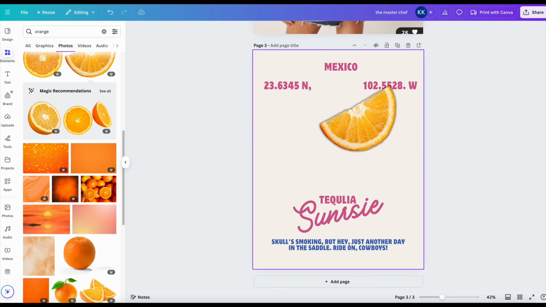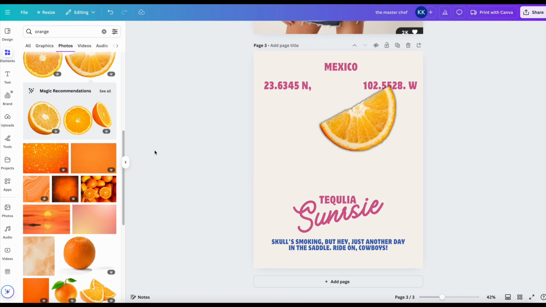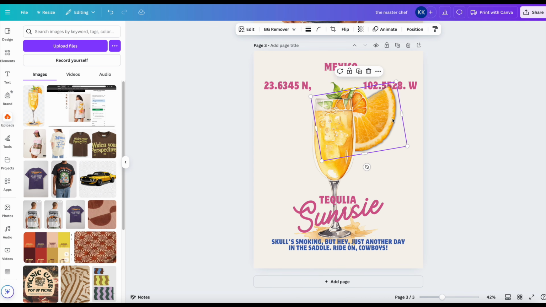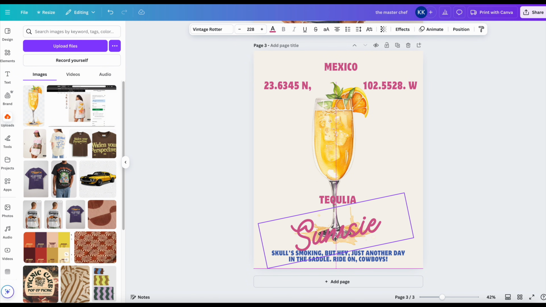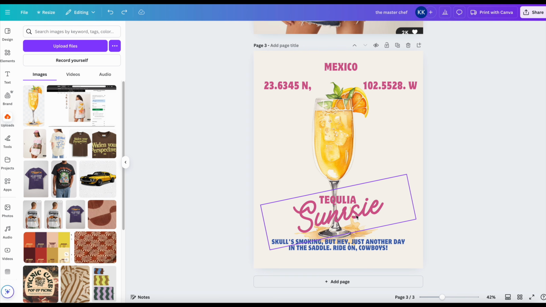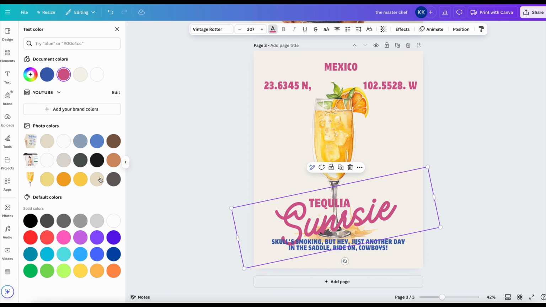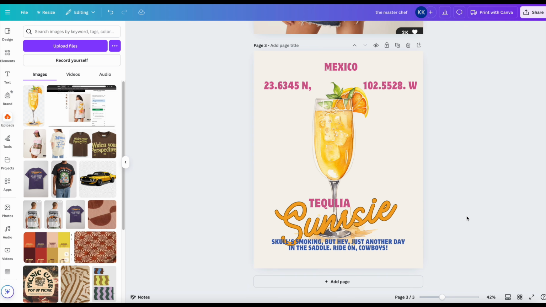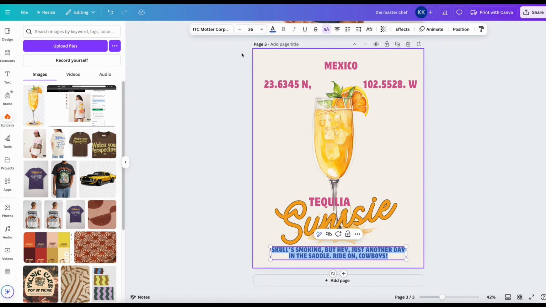Like you see, I didn't change much on the actual template, but I did go ahead and use the coloring and my own assets to make it cute. So after I played around with this some, it pretty much made it look like what I thought I wanted it to look like. It just shows you how easy it is to make something like this. And guys, the shirt that I used as an inspiration was selling on ASOS for $50, so you can easily make your own custom design like this and sell your shirts for $50 as well. They look exactly the same. Once I get it printed, you won't be able to tell the difference.